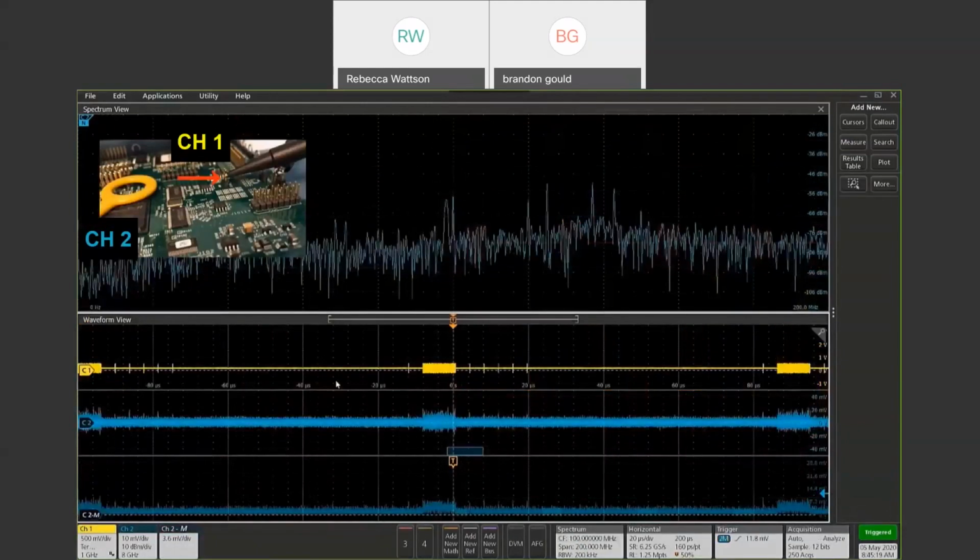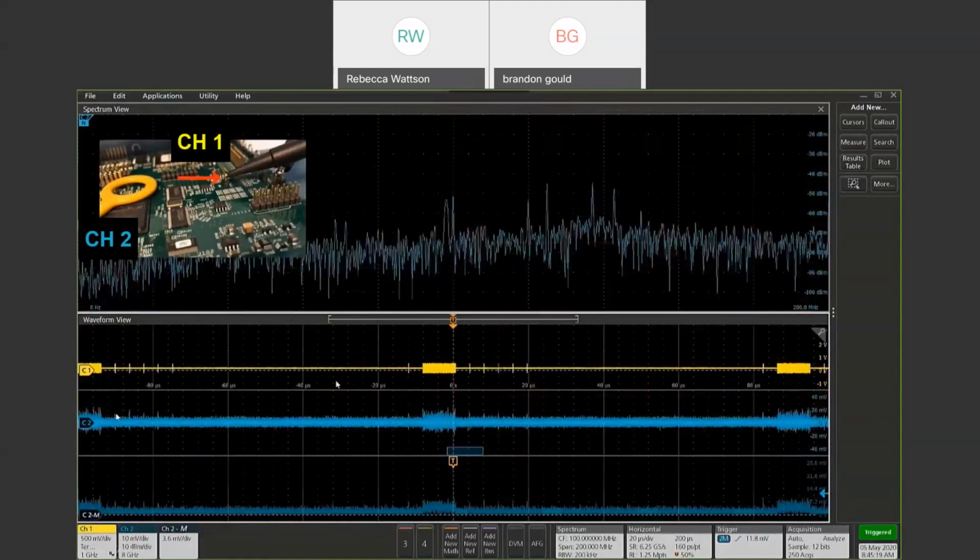This is a really great application here. This picture is showing electromagnetic interference hunting. So you can see in the top, I have Spectrum View turned on for channel 2. It was a little bit confusing without these notations. The yellow does not correlate with the near field probe. So the blue channel is hooked up to the near field probe.